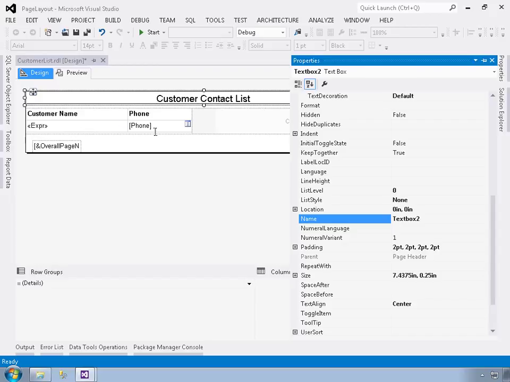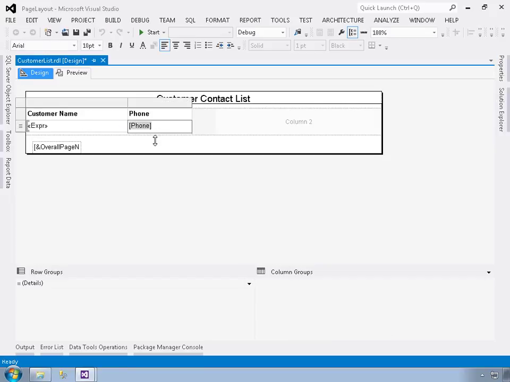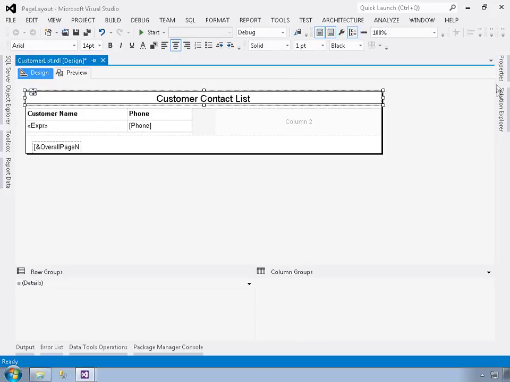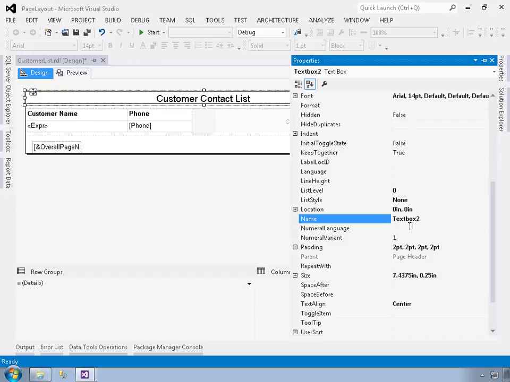I created this text box here by selecting the field. I can select it there and come back over here. You can see the name. I didn't type in this name for the text box. Because I dragged the phone field onto this table, Reporting Services automatically gave it the same name as the field that I dragged there.